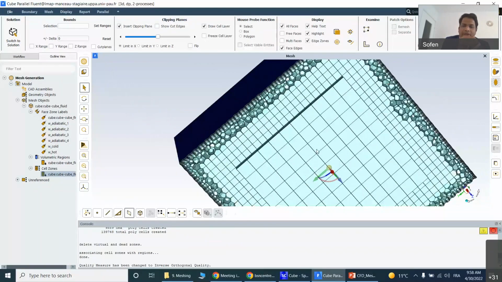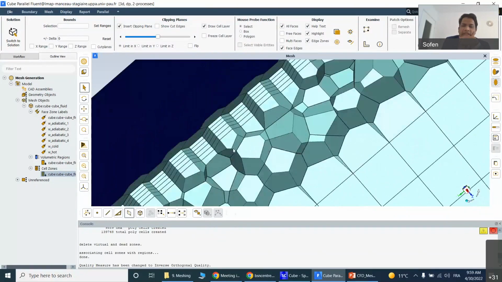The computation is normally very fast in the hexahedral because these are the ideal cells, right? Relatively, compared to the poly, in the hex core hex cells the computation is fast, right? So away from the solid boundary, the volume elements are hexahedral in nature. And near the solid boundary it's polyhedral in nature, right?